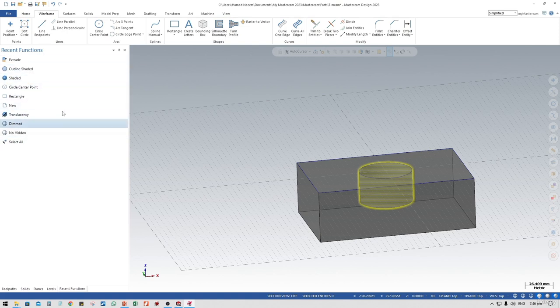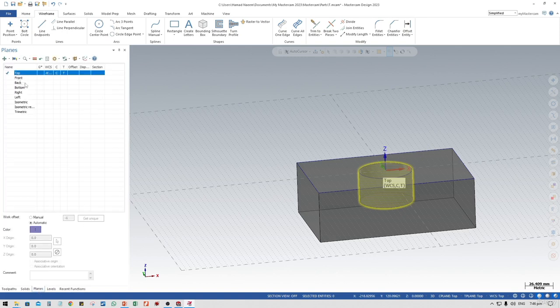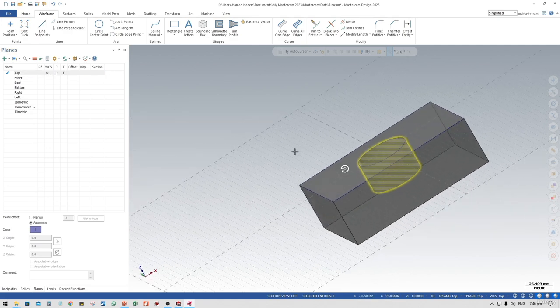What I have done is I've used the extrude command, some outline shadow, circle, center point, rectangular, transparency, and dim to hidden, and all select will be shown in the recent functions. The plane I'm going to use is the top plane.